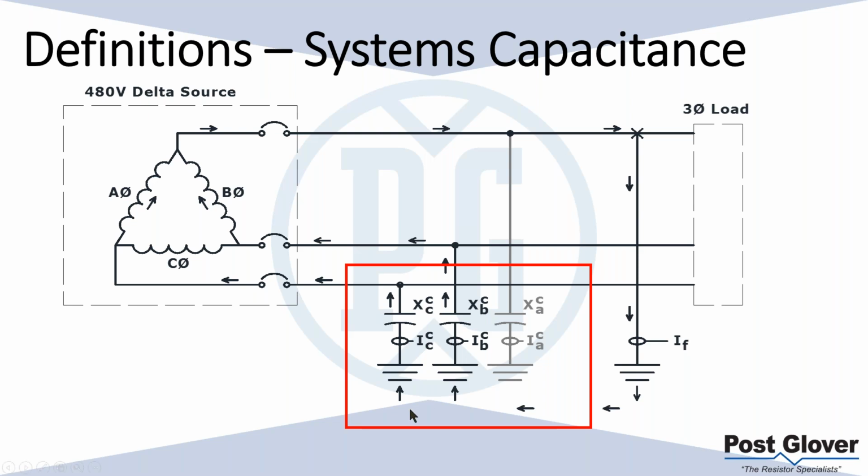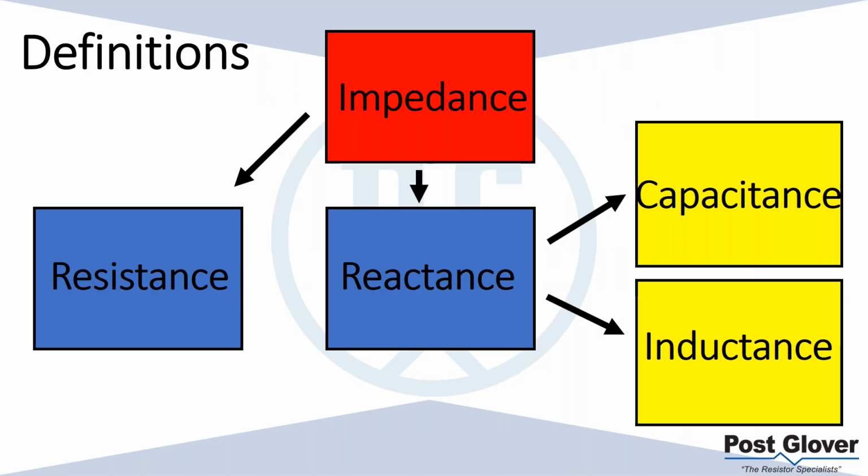You don't actually get overvoltage, you actually get overcurrent, but in the other types of systems it's possible, especially if you're not sizing your resistor or reactor correctly, then that could happen.